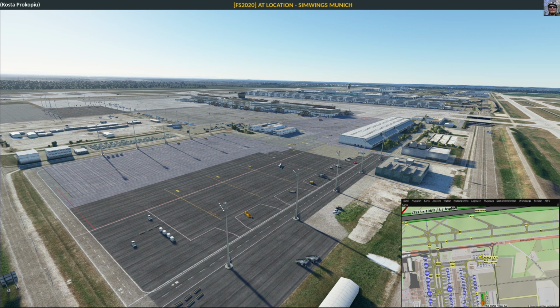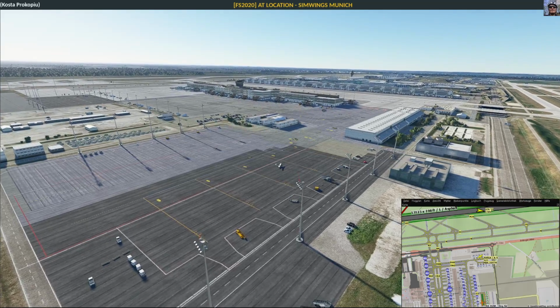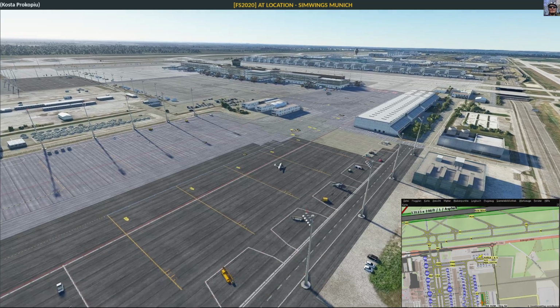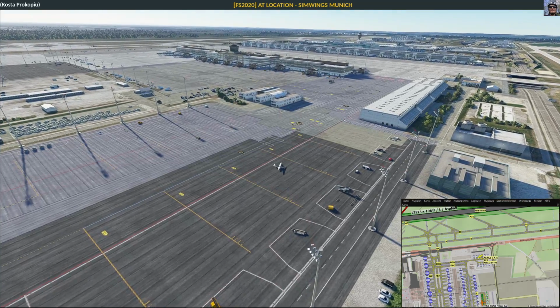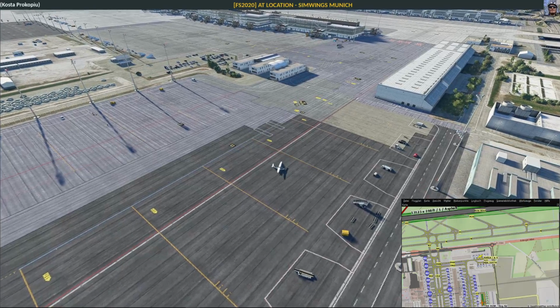Now with Simwings coming out here with EDDM, I think things have changed, and I'm going to fly, or well, not fly, but roll with you, taxi with you here over the airport. We are actually at the moment on Apron 5, which is basically an apron for business jets and smaller jets.